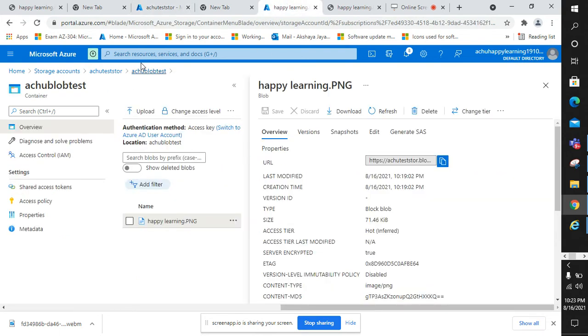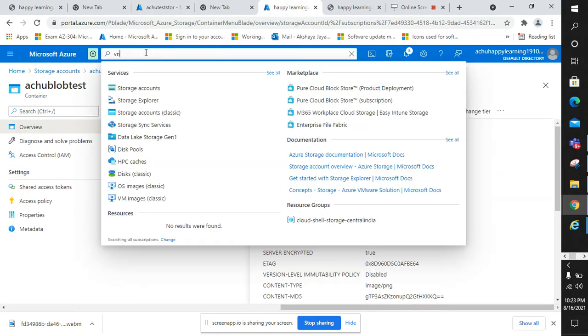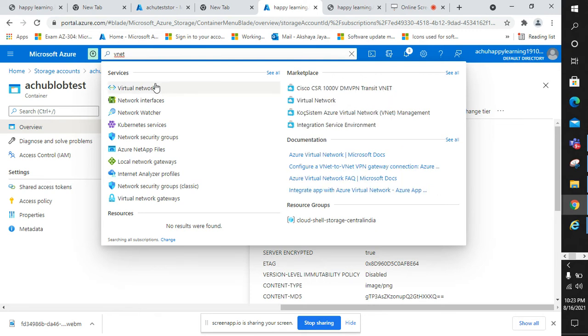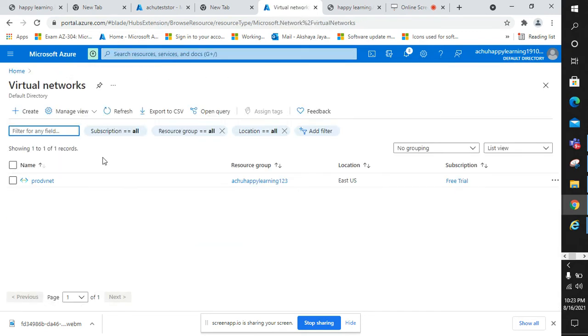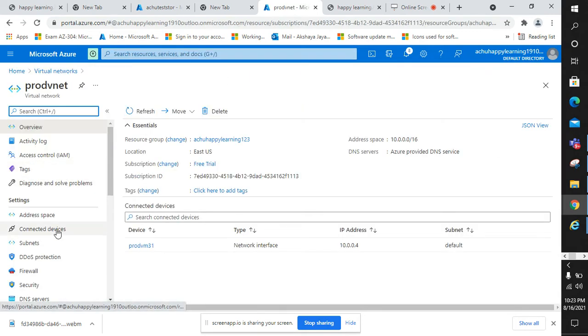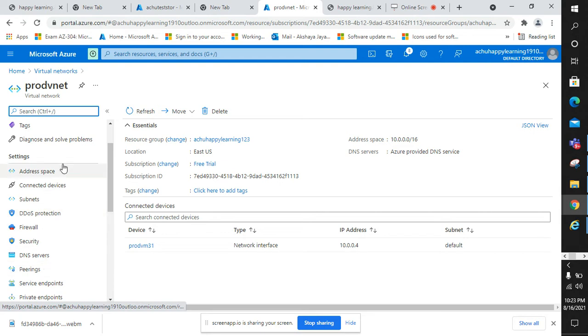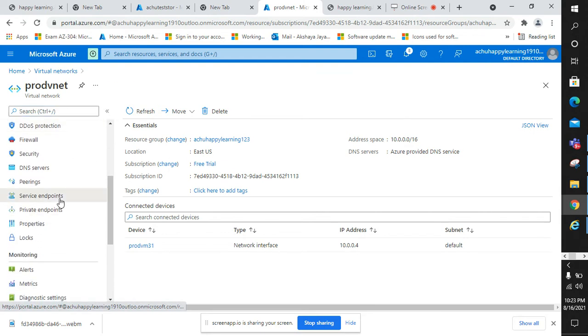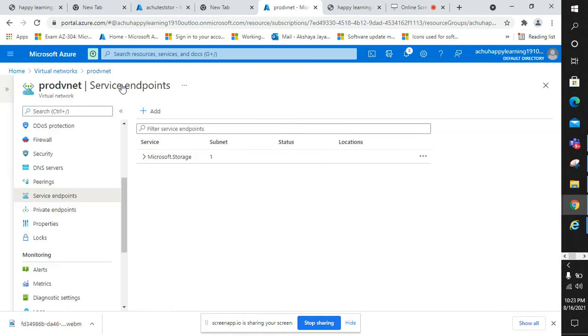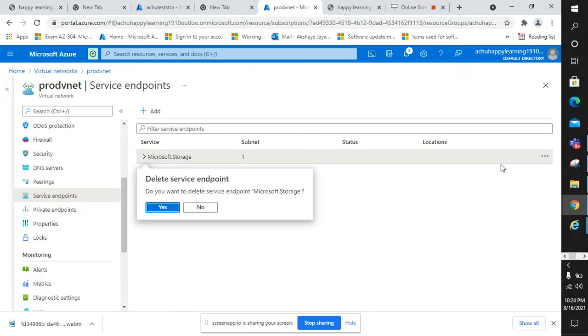Okay, so let's go to the virtual network, click. For a virtual network, you need to enable this service endpoint. In the left side pane, you need to create one. Actually, I have already created one, so I'm just going to delete it.